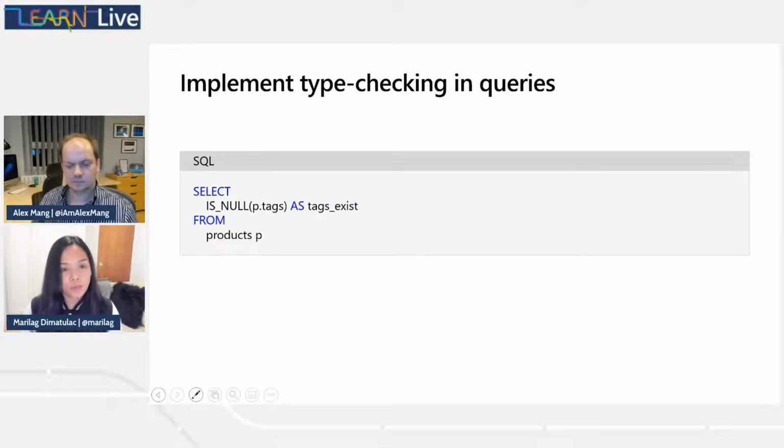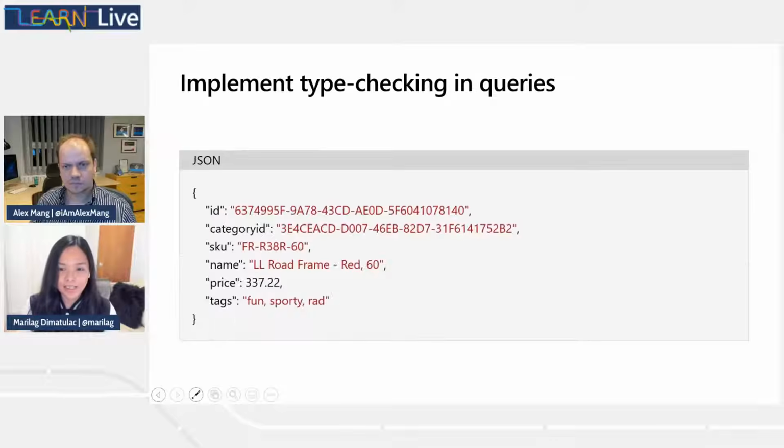A filter in the query will not return anything where the value is false, null, or undefined. So those are some of the very useful type checking functions.